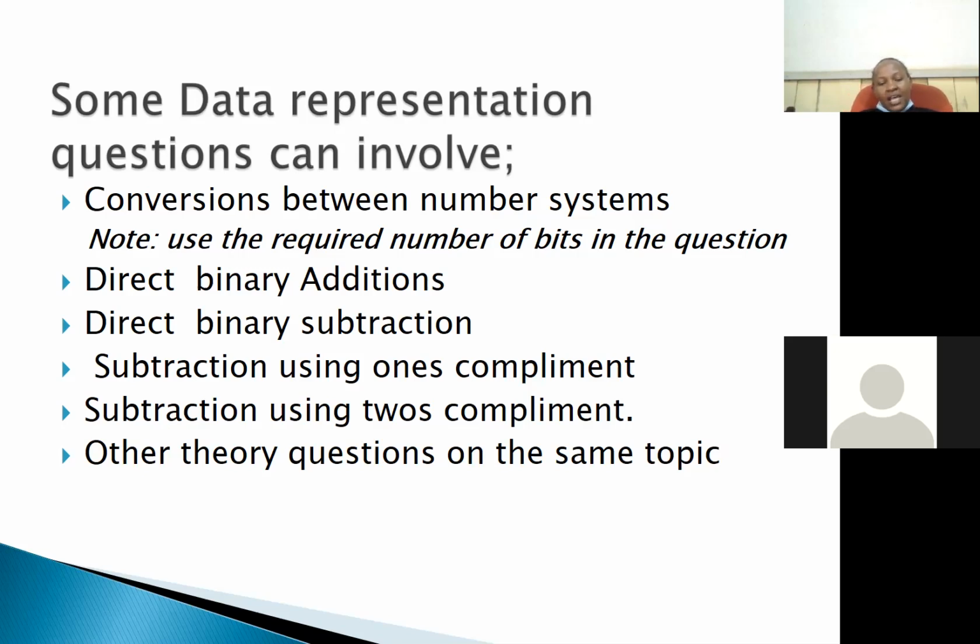number system. Then again, here you should expect other theory questions, like, for example, what are the coding schemes, advantages of binary, and even you should be able to explain the number systems. Like, for example, a question like, explain or describe the octal number systems. You should be in a position to, for example, mention the number of bits that are used to represent a number or a digit in octal number system.